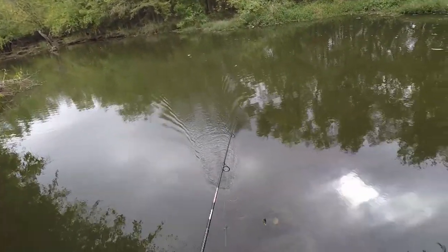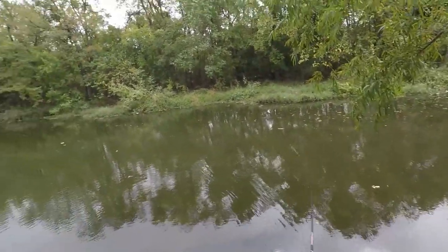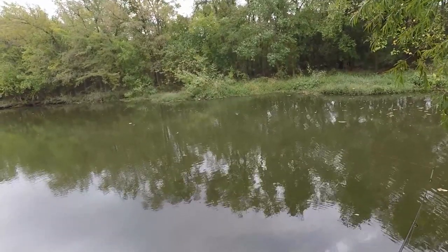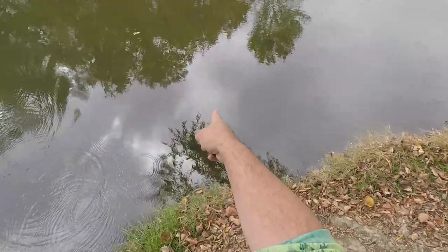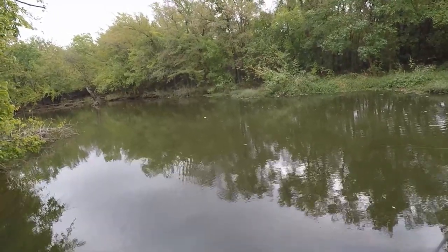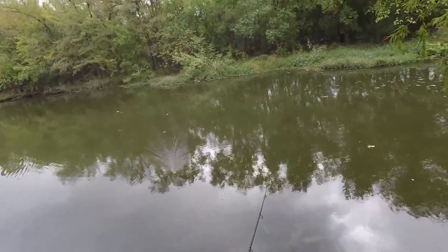I wonder if those are bluegill, but I've seen some pretty good-sized bass, and there goes a big turtle. See him down there? Two hits and nothing to show for it. Crying out loud.